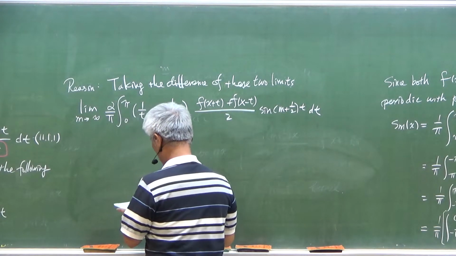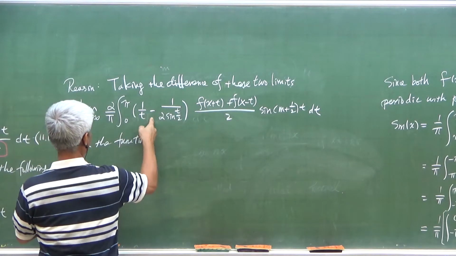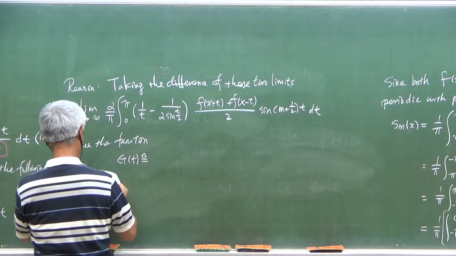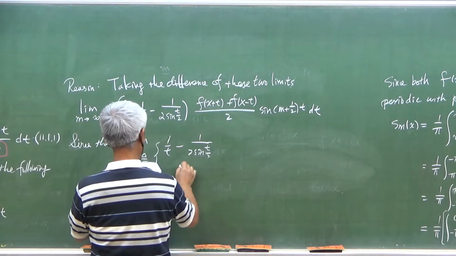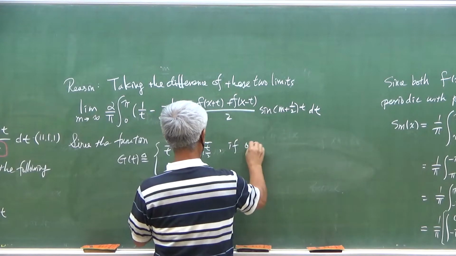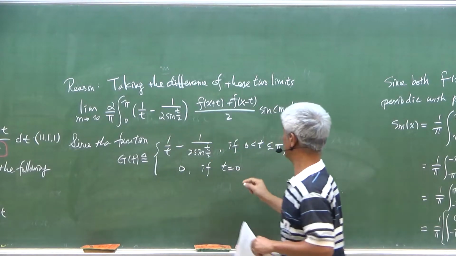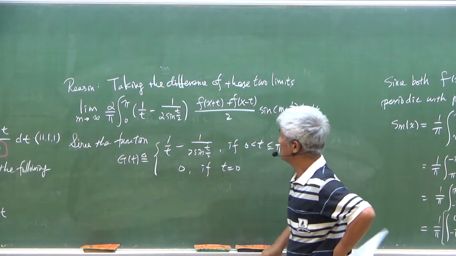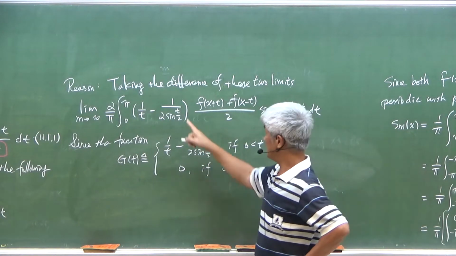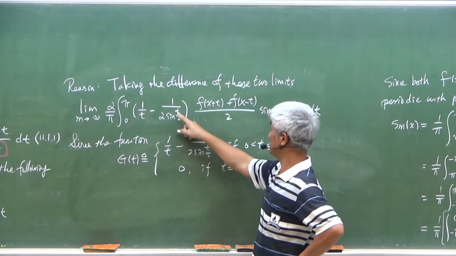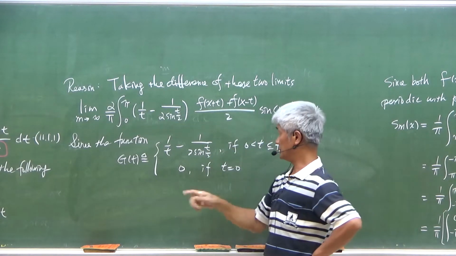And we see that, look at the function g(t) defined to be this difference, and 0 at t equals 0. We define the function like this because if t equals 0, this is undefined, but they go to the limit 0. Why? Because when t is small, sine 2t is equal to 2t, sine t over 2 is equal to t over 2, and so 2 times t over 2 is t, so the difference is 0. So the limit is 0.